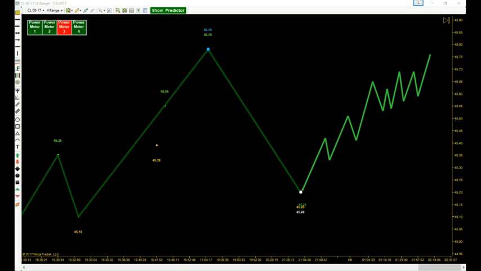Okay? Because once you look at a chart and you've decided which way you're going to go, then you've got to be ready to set your stop. You've got to be ready to look where your next target is. You've got to be ready to know where you're going to peel off some. And those are all really important.